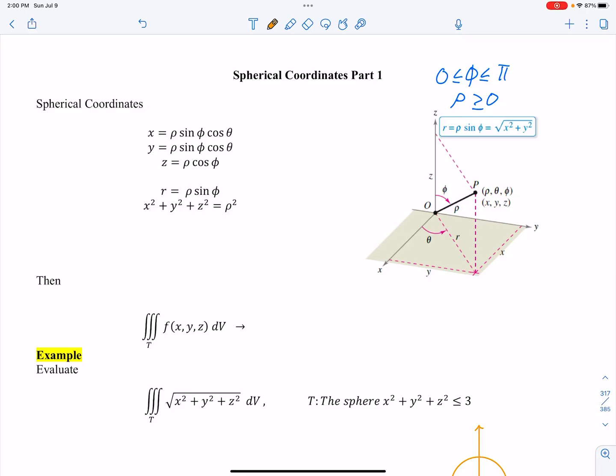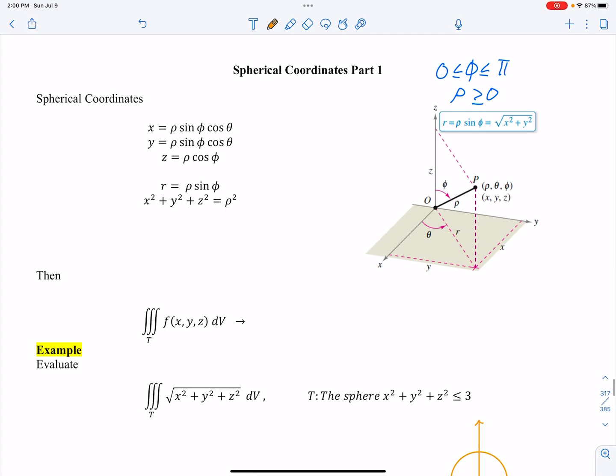This video will begin our discussion of spherical coordinates. Spherical is a 3D coordinate system. It's called a sphere because it creates a type of sphere. So we have three measurements here. We have the point, which I'm going to write as rho, we have theta, and we have phi.